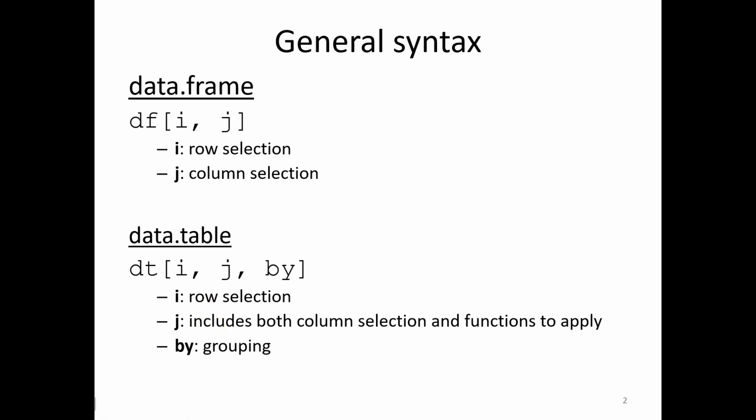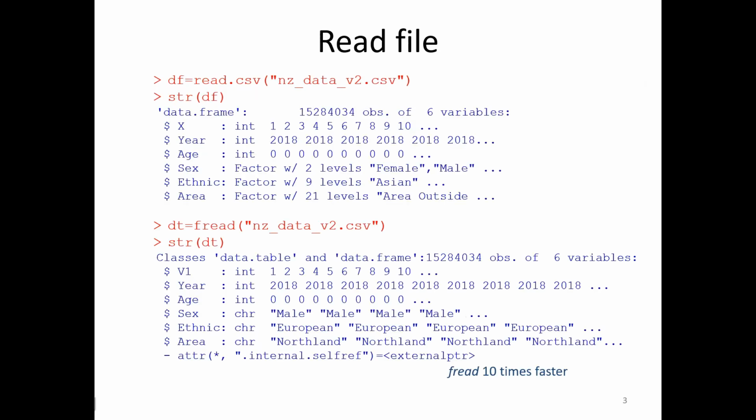So instead of wrapping the data with the function that generates something, a mean value or aggregation or something, as you do for a data frame, you can put it inside the brackets of the data table itself, and while subscripting also get the results from this function. And finally, by lets you group the data in order to perform some sort of function by a grouping variable or several grouping variables.